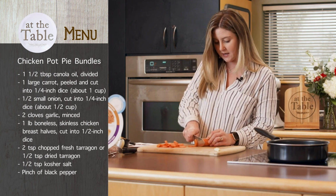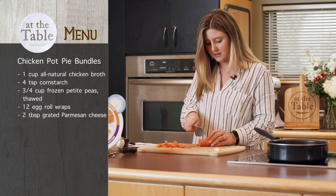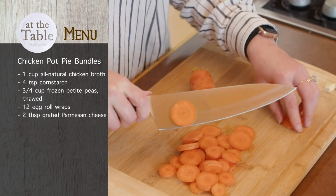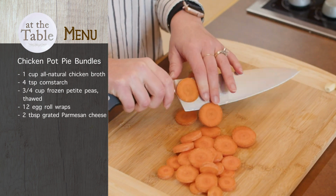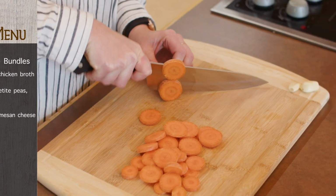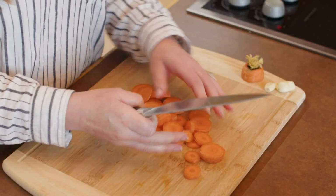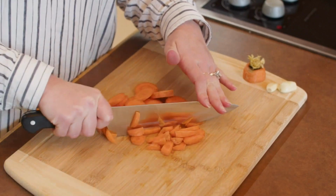Just make sure you scrub that carrot really well because it is a root vegetable, and that means that it's gonna have a little bit more of that dirt and soil on it. So we're doing one carrot. Just like your traditional chicken pot pies, you think of peas and carrots in those, you could also just buy the frozen peas and carrots and do that instead of chopping if you don't want to deal with having to chop stuff up. So I'm gonna give those a good chop.